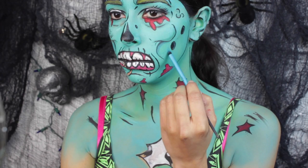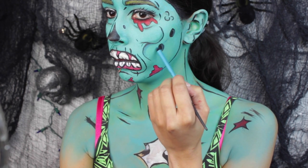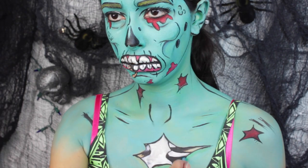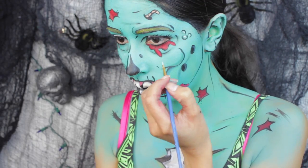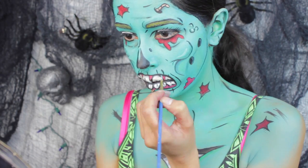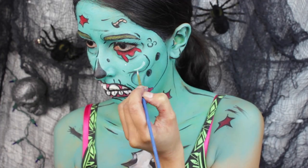I'll say this, shading and highlighting for me in one of these makeup looks is like life. It brings so much life to a look. It makes it look so much cooler. So you want to make sure you do a lot of shading and highlighting. And what you do with the highlighting is you just use a color that is lighter than the skin color you chose and just highlight certain areas, mainly around the cheekbones and near shadows to make it really stand out, like you see me doing now. It looks like there's a lot more depth in that area now.